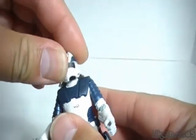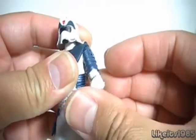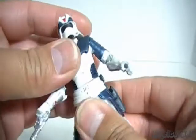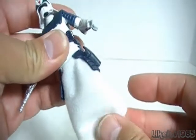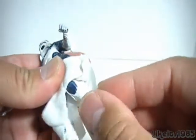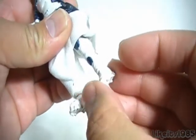Articulation wise, the head moves. You do have shoulder articulation. There is a single bend at the elbow, rotation at the wrist, waist, swivel at the hips. There actually is a bend and a swivel at the knee, and the same with the ankle.